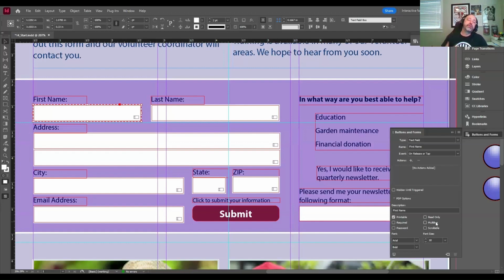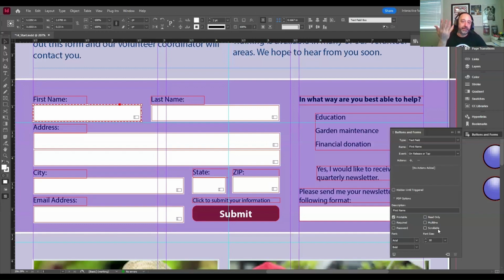Multi-line, it's really weird, but if you don't check this box for certain sections, it'll just keep going off into the distance in the horizon, and you can't see everything you're typing. So this allows your text to hit the end of a box and then drop to the next line. Okay, so that's the multi-line. And then scrollable, this allows someone to enter a whole lot of information into a box, and it'll allow it to scroll up and down or left to right if you need.